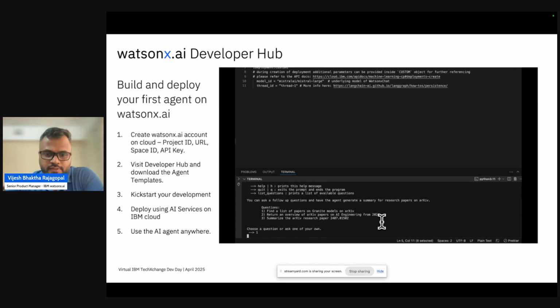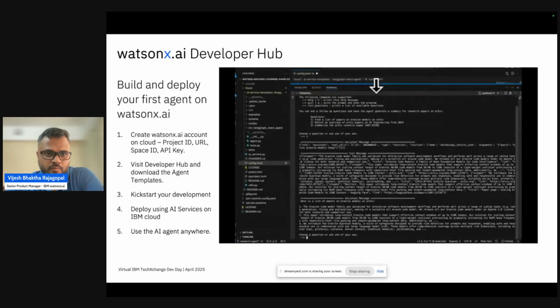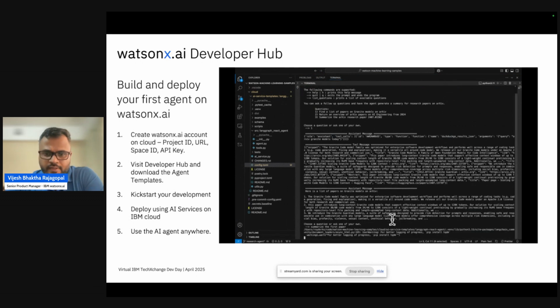So it's going to understand the user's input and get the details and summarize it for you. So this is one example. You will find several examples that are available on Developer Hub. I encourage everyone to go to the Developer Hub and explore the options that are available to build an AI agent. So very easy, right? Like quick 5 steps there.